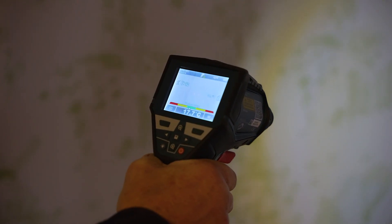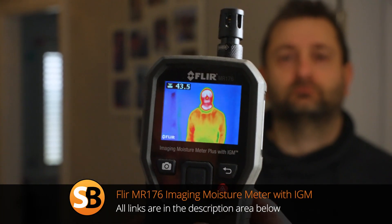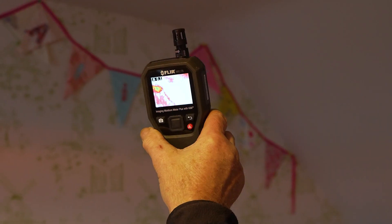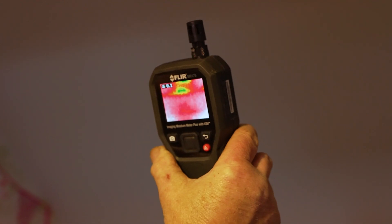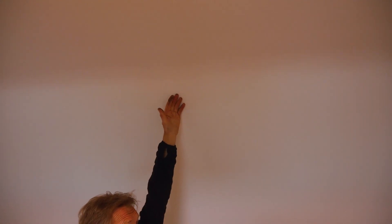Just to prove this thing is working - we've got Jeff, and look how hot he is. A lot of people love the FLIR. You can see his head, his brain is hot. If we were seeing any blue we would be concerned. There are a few small spots where the insulation is not quite right - just here - that's not unusual when you get a transition, if they've put glass wool or rock wool in the top and then it comes down, they might have an air gap ventilating all the way through.